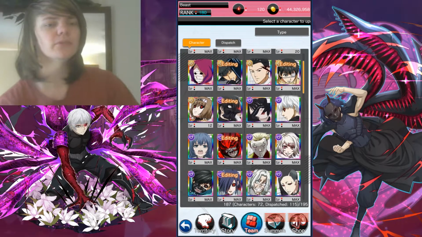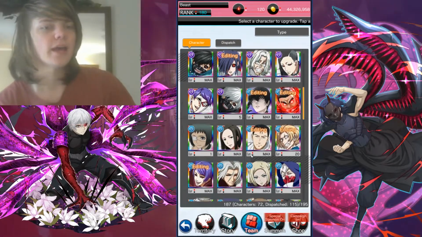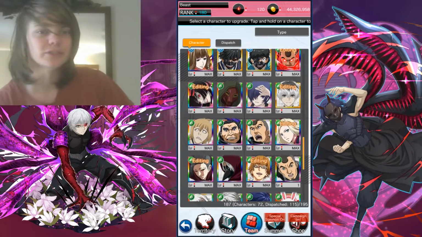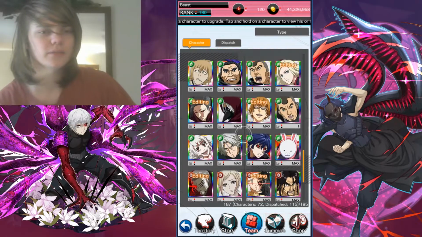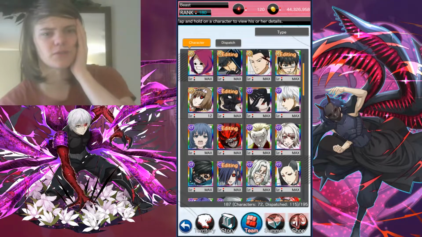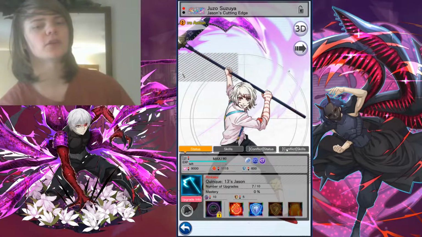So, if we go down here and we find my Juzo, and specifically, it's actually not the Hyper Juzo, it's a Fez unit Juzo, so it's not even going to be that hard to get. Oh, we have to go to dark that, don't we? I have it sorted by typing for some reason. I think I was looking for a specific character earlier. There we go. There's Juzo. Let's go ahead and check out the skill.